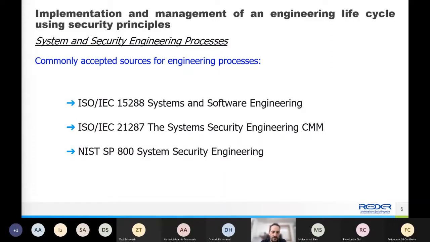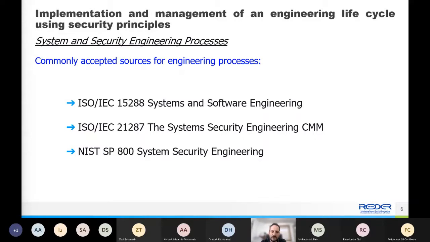Of course, what we are providing here is just a list of some of the different standards. There are lots of standardization organisms, and most of them are now providing different manuals, standards, procedures, and so on for following the best practices to implement secure systems.